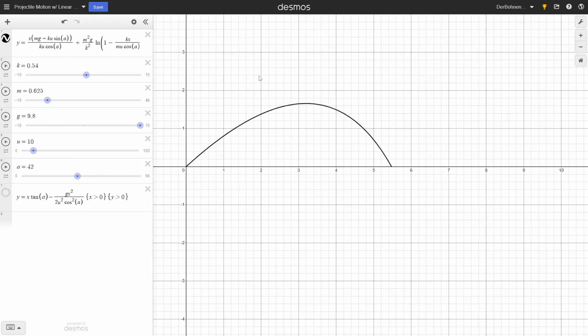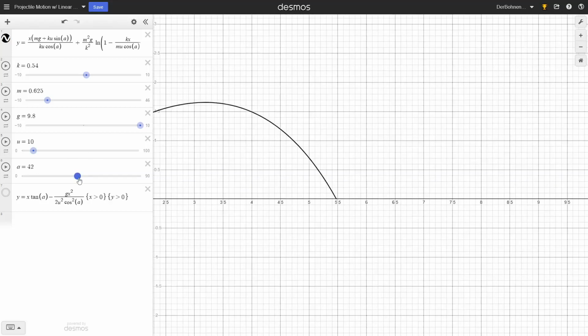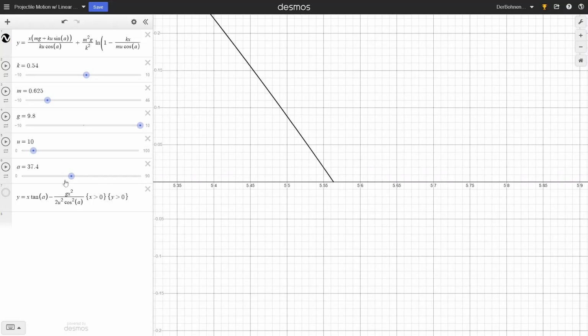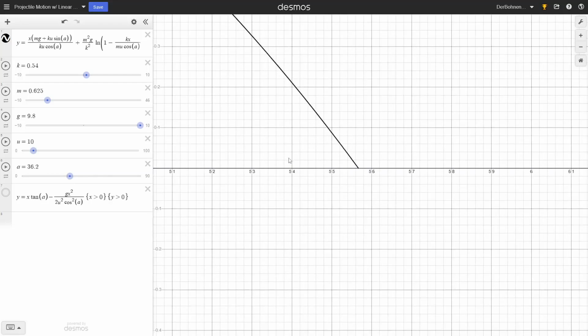Now for the basketball, if we do it for the value of k that I calculated, 0.54, we can see the optimum angle is actually less than 42. You can see if we go further down, it keeps getting longer. So here it's actually more like 36, I think. You can see when we're at 36, if we go up, it gets a bit bigger, about 36.2. If we go up further, it gets smaller. And if we go down, it also gets smaller. So I think 36.2 is about the optimum angle for a basketball using the value of k that I found with my terminal velocity.